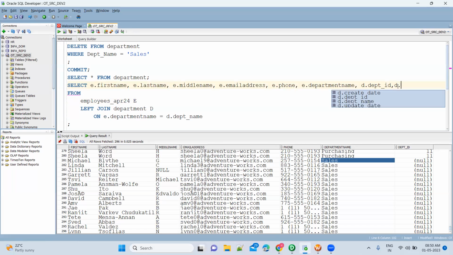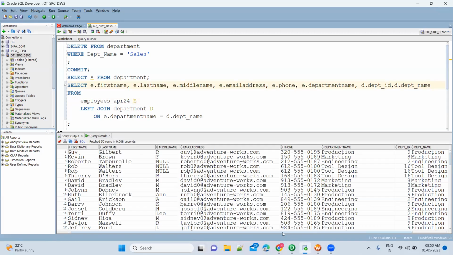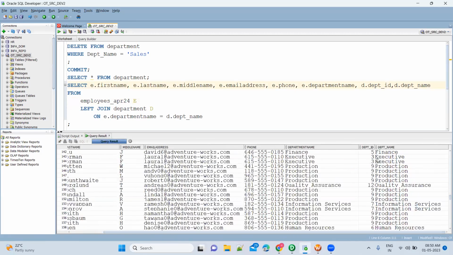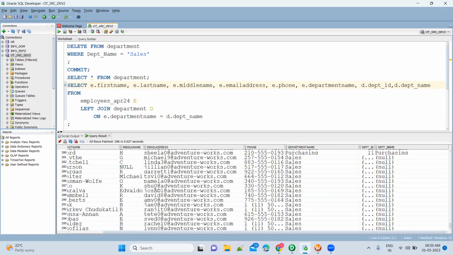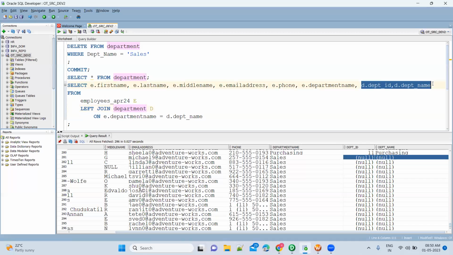D dot department name. What will happen in this D dot department name? For sales, you will get null, because sales is not there in your department table. Whatever columns are coming from your right table, for all of them you will get null if there is no match.